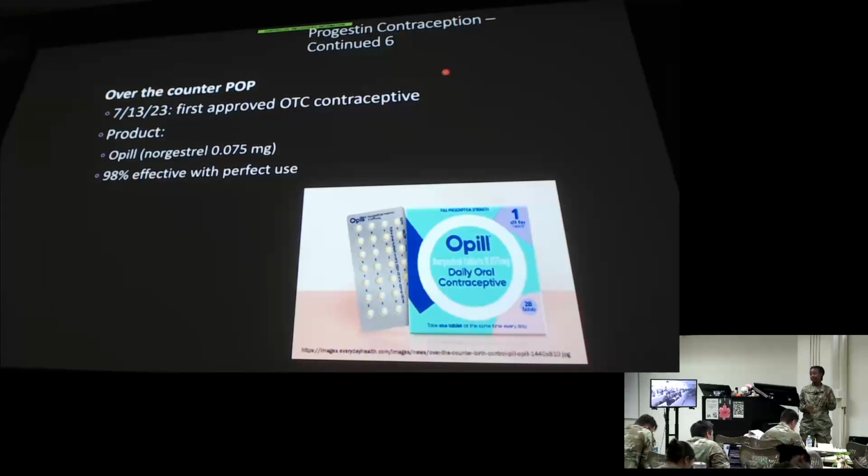Recently, they have created a POP that patients can go and buy without you prescribing it. All other contraceptives are prescribed. But now, if you go into like Costco or Sam's and you look at the shelf, you can see a POP. Why they chose to do a POP over estrogens, I think, is because it has a safer side effect profile. But if I'm trying to use this for contraceptive purposes and nobody tells me that I only have 3 hours to miss with taking something, might not be the best option. Maybe we shouldn't put it over the counter.